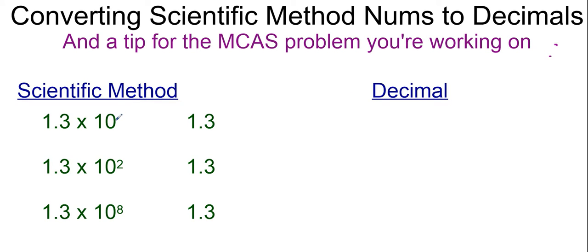Alright, now we have three numbers in scientific notation. You've got this number here times some power of 10. Now this is to the second power here and to the eighth power here. Going back to this one, what's the power here? Well, the 1's implied, isn't it? This is 10 to the first power, just 10 itself.